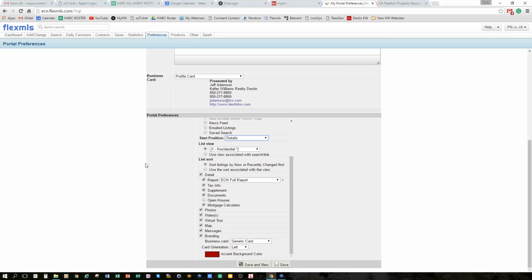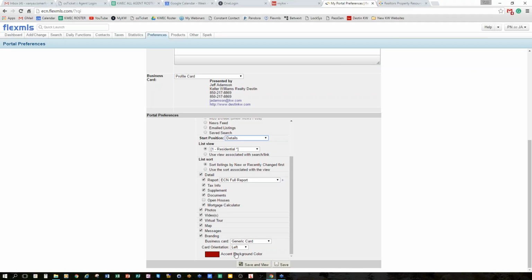If it's land, then it's going to be land, and so on. List sorts, or listings by new or recently changed first. That works fine. Which tabs do we want added? Do we want everything? Again, I do not want the open house tab, so I've unchecked that one. Everything else is just fine with me.